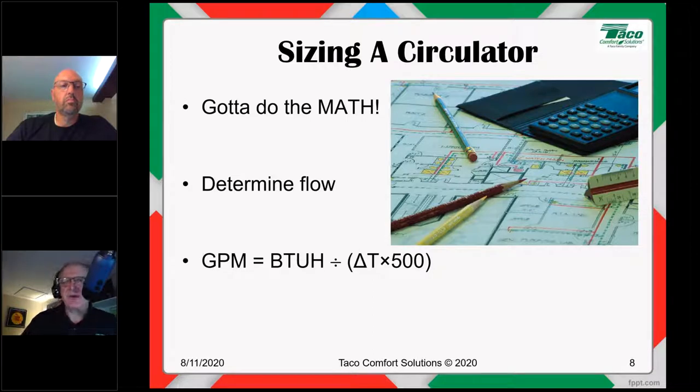500 is a mathematical constant. It comes from multiplying the weight of 1 gallon of water, 8.33 pounds, times the number of minutes in an hour, that's 60, times the specific gravity of the fluid at room temperature, that's 1, times the specific heat of the fluid, that's also 1. 8.33 times 60 times 1 times 1 is 499.8. We'll call it 500.